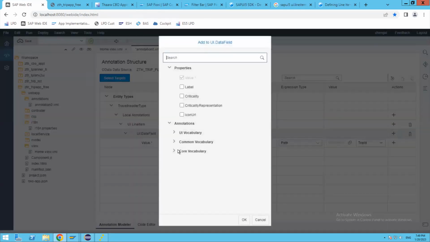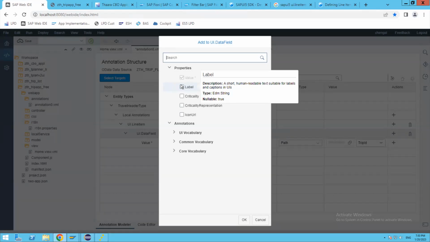If you click on this data field plus icon, it will show only the relevant options. Right now the travel ID, trip ID has some different value, and if you want to override that value at UI level, we have a feasibility for that as well.